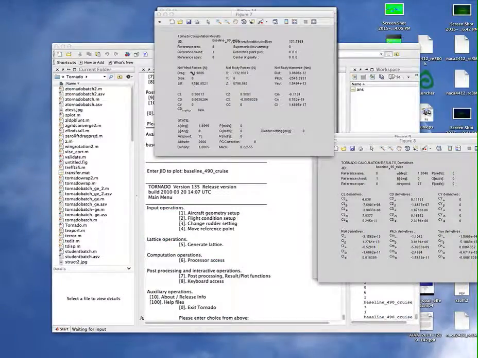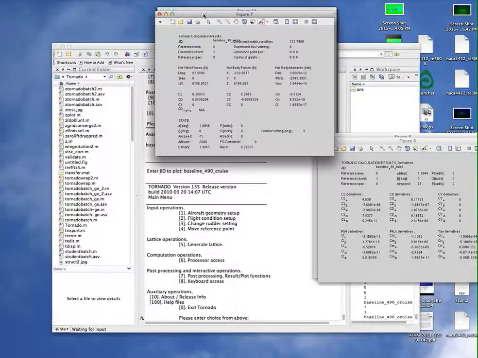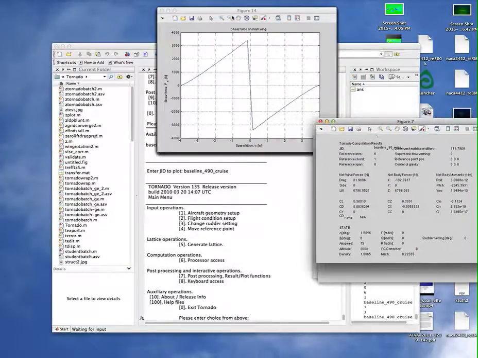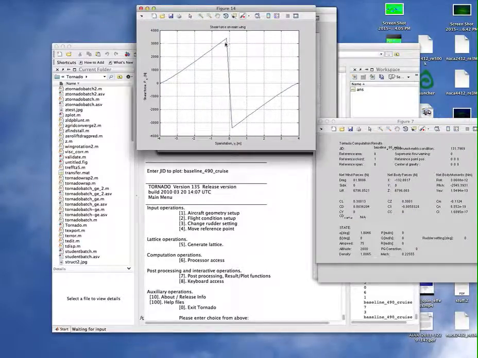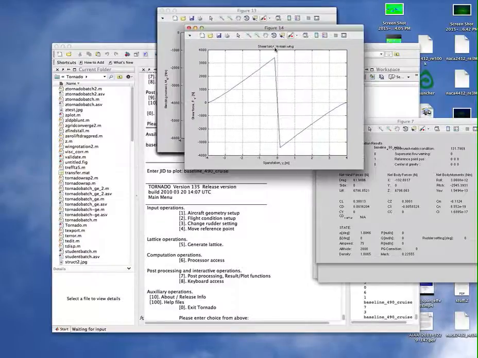I don't need to store drag in newtons and the induced drag coefficient because I know my reference area, my flight speed, and the density at 2,000 meters, so I can get back. So I'm just going to store the drag coefficient rather than the drag. Now the other plot that I'm interested in is the shear force on the main wing. You can see that the shear is maximum in magnitude at the root, and it goes to 0 at the tips. This is a cantilever beam, so the shear force is maximum for this particular load at the root, and that's typical of a wing.